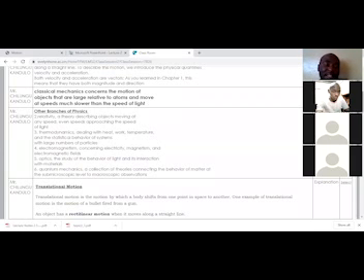Why? Because the speed of light is 3 × 10⁸, which is 300 million meters per second. So if you have 300 million meters per second, that's very fast. But then you have a car in Independence. It's only 120 kilometers per hour, which, if you divide by 3.6, you'll get a very small number. So try to analyze it from that perspective. Those are the objects we're talking about.